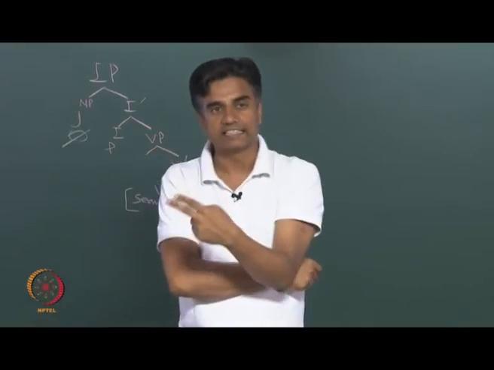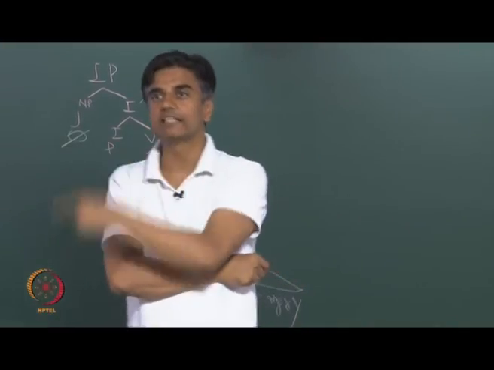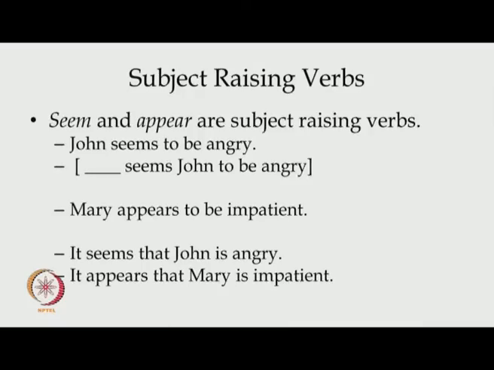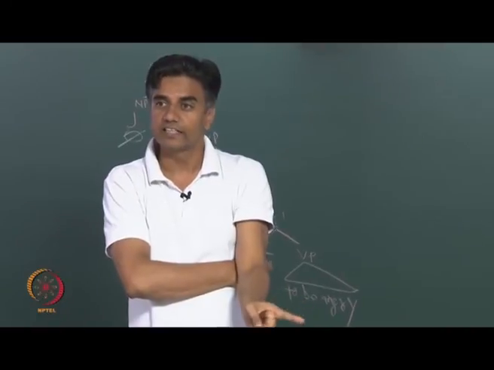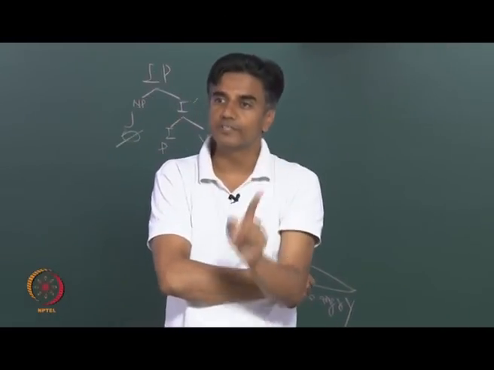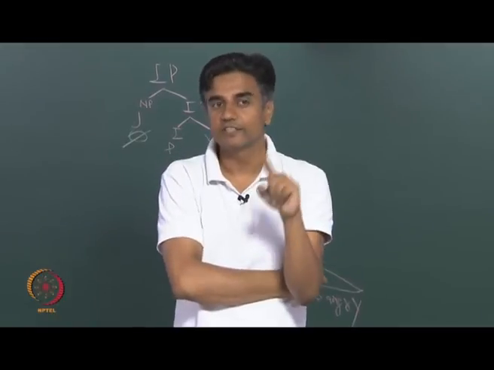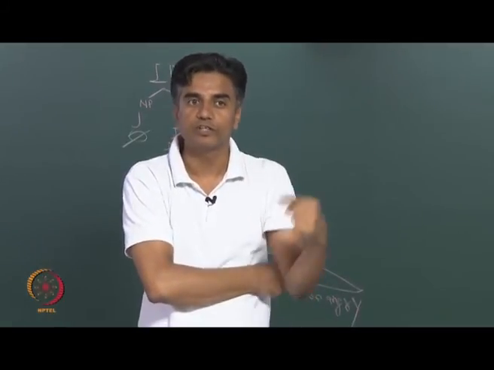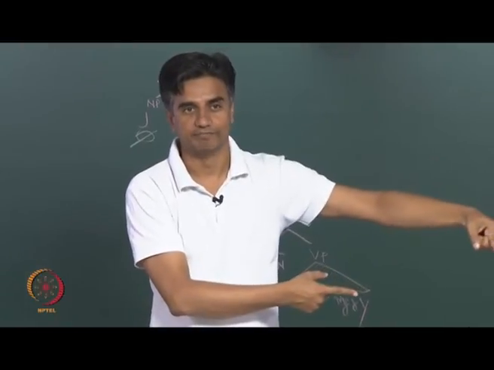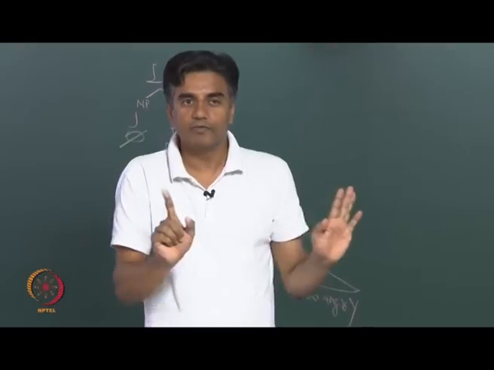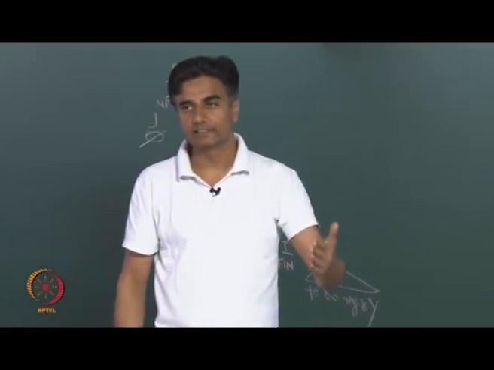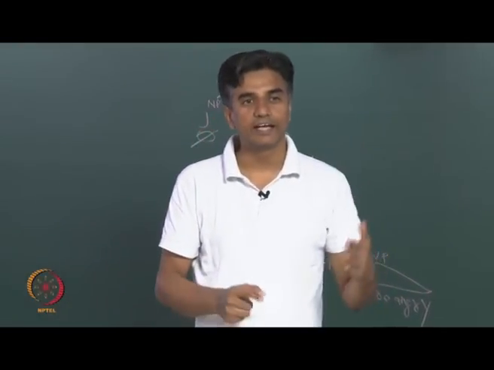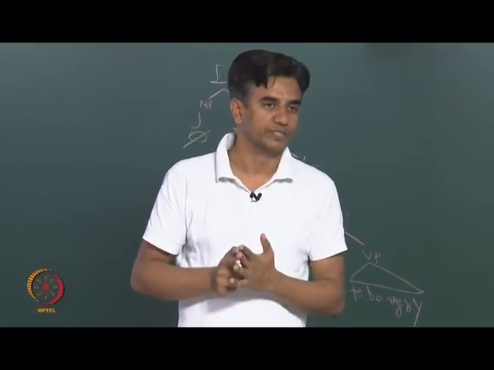Now, why am I talking about the second sentence? The reason for me to talk about this sentence, that it seems that John is angry, is to show you, for you to see with clarity, that in the first sentence, looking at the D structure, John is in a position to move, in search of case, which was also the story of passives. In this case, the verb is not passive, but the story is the same. So it needs to move. Therefore, this is a third example of compulsory movement of an element from one position to another position.